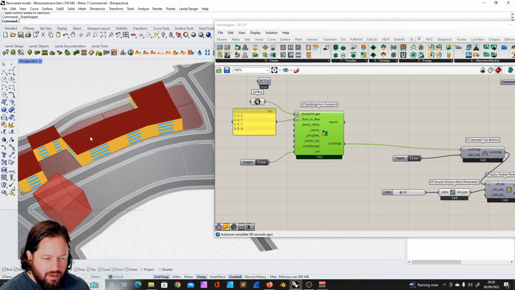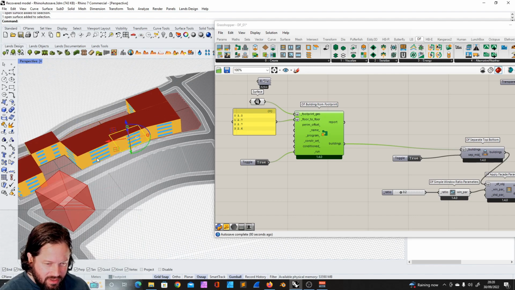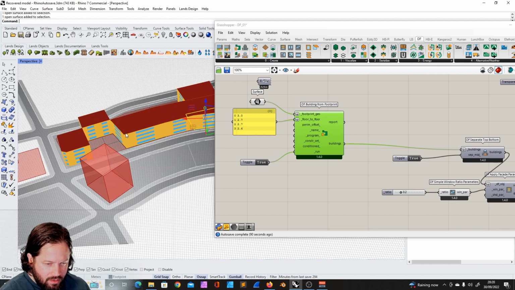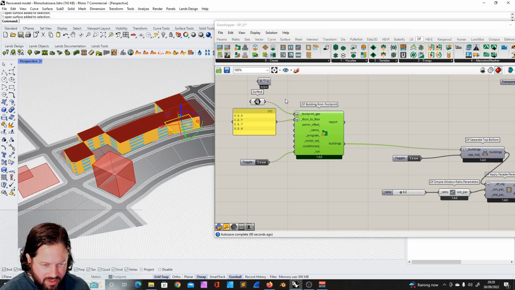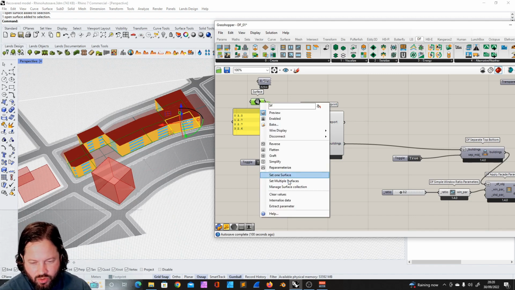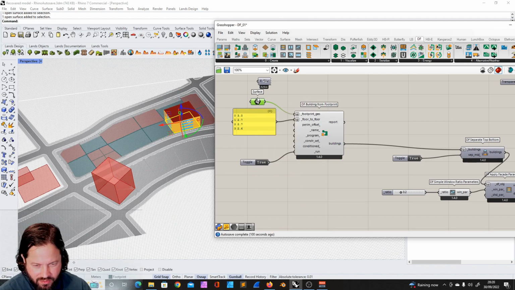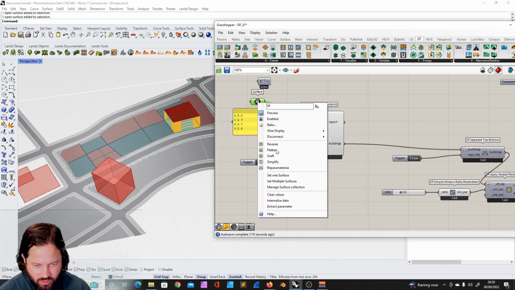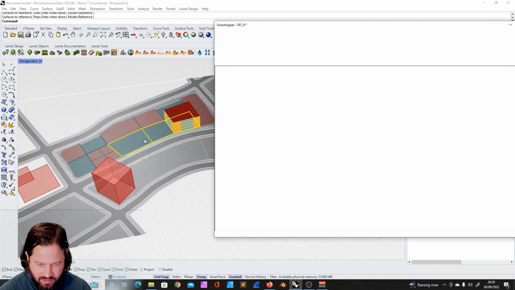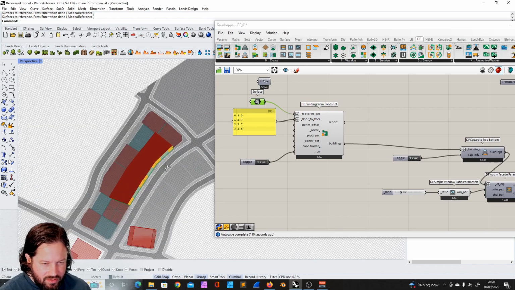So for example, this building and this building, and also this one, they would be similar, the same height. They have neighbors on both sides, so they would probably be in one category. So we can do that. Let's just choose one type. Sorry, this was not what I want. So we choose one type which works the same way. That would be these three buildings. So let's continue with these ones.